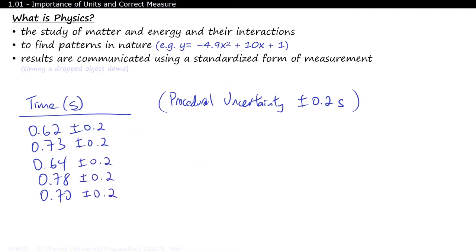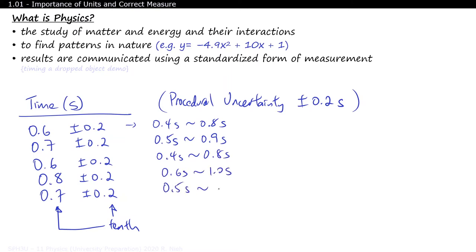You might notice that the 2 in 0.2 is rounded to the nearest tenth, meaning that there is no way we can be certain of our data to the nearest hundredth. That's the reason why the hundreds column should be erased from our collected data. Now factoring in the uncertainty of plus-minus 0.2 seconds, it tells the reader that the first trial probably had a value of as low as 0.4 seconds and as high as 0.8 seconds. By seeing the range of all of our collected data, we can see that there is a small range of numbers somewhere between 0.6 and 0.8 seconds that the numbers are in agreement with one another.